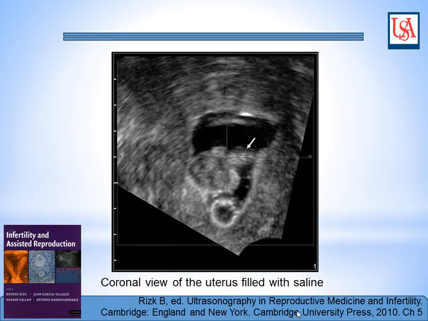To be able to see, you have to have more than a cut. Because I showed you the first one, and you can tell anterior and posterior, and fundus and cervix. Can you tell if this is right or left? You cannot. But this one, we took a coronal view. So coronal view is like that. And this is the right, this is the left, this is a fibroid, and this is a polyp.